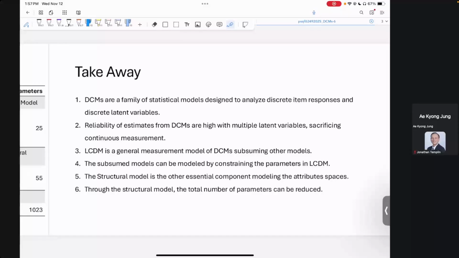They're still fairly popular research-wise in the psychometric world, but you can see very limited application of them in places. I think people are much more excited about, can we use AI to do everything these days? Whereas the modeling work, whatever. Anyway, that's my way of saying they're popular, but I'd say they're not as popular as they used to be. And then more recent research we've done talks about what the cut point is. We've got some ideas on how to do this better, so we're going to refine that. Ae Kyong is going to help change the DCM world in the next few years.